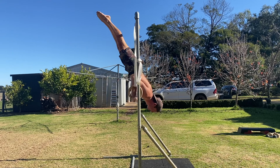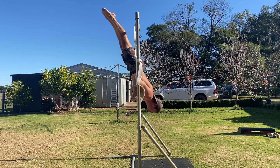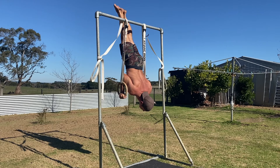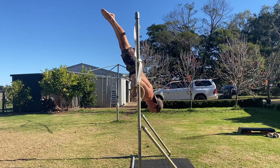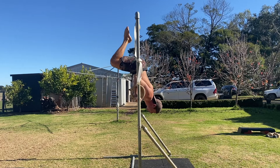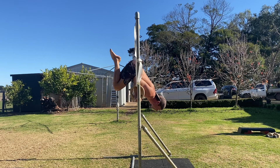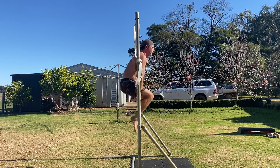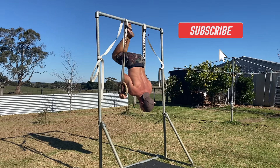The trick is to extend the knees and hips at the same rate. Once the legs are straight, contract the quads and glutes, point the toes, and keep your elbows pulled in as you hold the shoulder stand for the prescribed time — anywhere from 10 to 30 seconds. Then reverse the movement by flexing the knees and hips at the same rate to move back to the advanced tuck shoulder stand. Pull the thighs down into a tight tuck shape as you transition back to the tuck L-sit, then move back to ring support before leaving the rings.